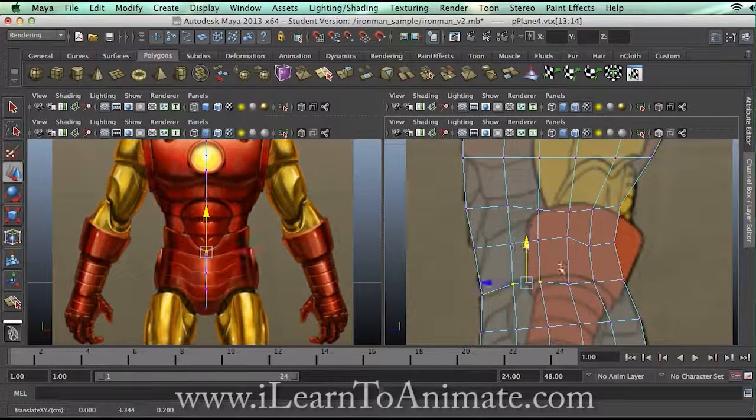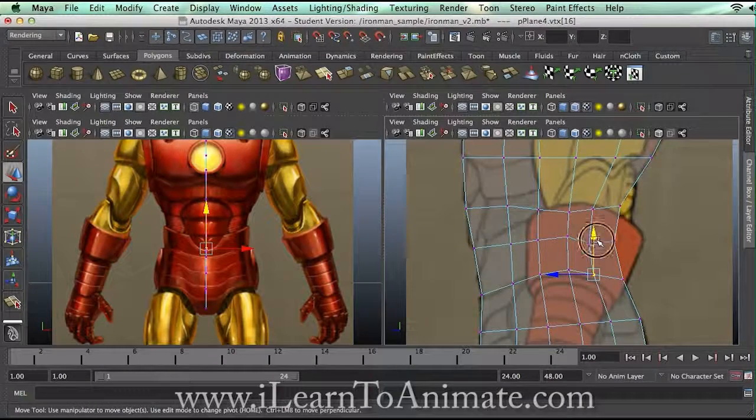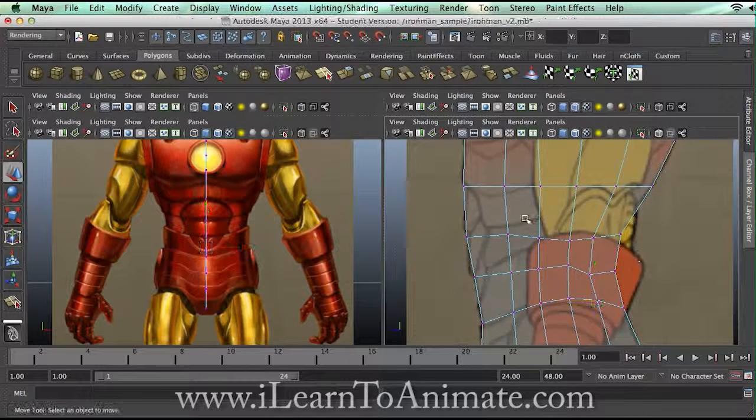I will just shift it and I can't see the side view because the hand is blocking. I just got to try to visualize how it looks like when you are looking from the side view like this. So you can see over here, comparatively to this side of the abs of the Ironman. This way goes around up. So I'm just going to do the same.